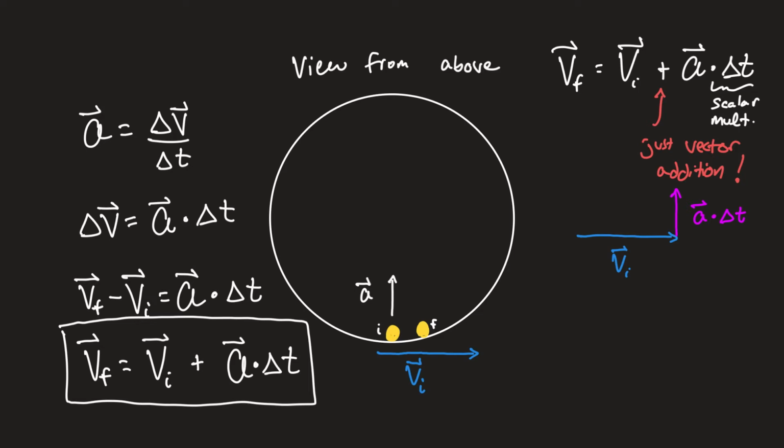But oh well. Anyways, now we go from where we began to where we finished. And we'll do that. So here's where we started. We're doing just simple vector addition to where we finished like that. And now I would label this as my final velocity vector. And so you can see the rotation effect that's occurred. Now we have a vector that looks like this. And it hopefully gives you that sense of why that acceleration needs to be inward and also always perpendicular to the velocity vector at any given moment in time as we go around this.